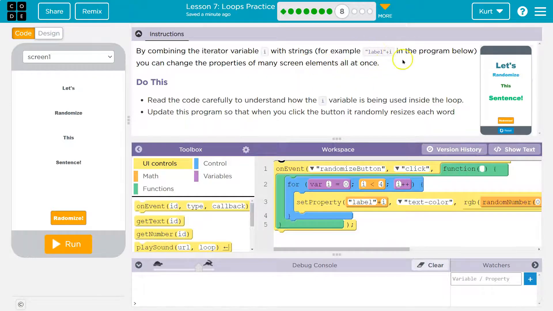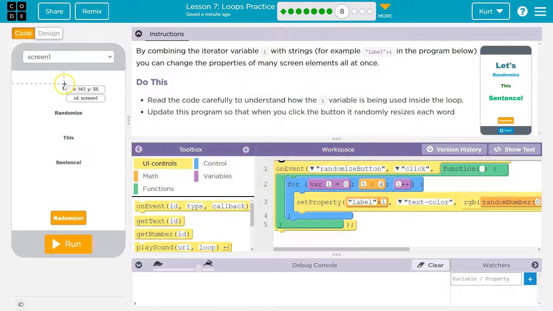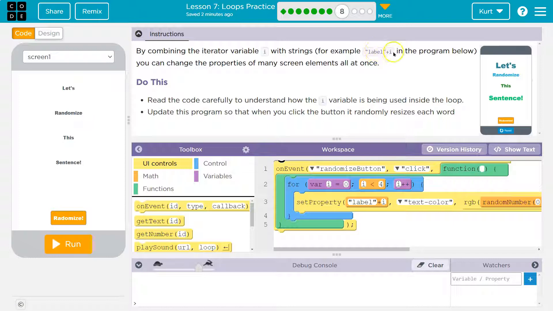Why it's saying this is because let's say my variable i is equal to 2. What if I named a box over here box 2 or screen 1 or label 0? Label plus i, when i is equal to 0, that makes label 0. So I could set the property of label 0 to the color to red. And then we loop through and set the property of, i is now at 2. So with the property of label 2 to red, and we can just change a bunch of things at once.